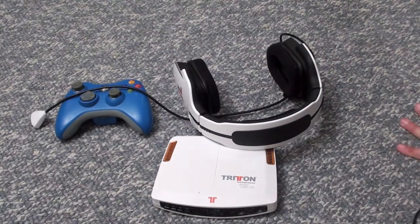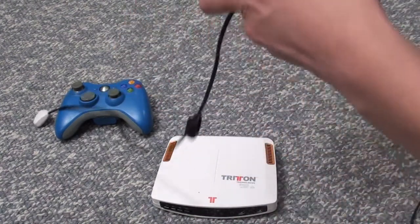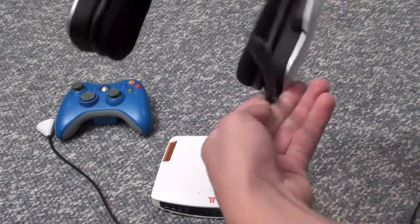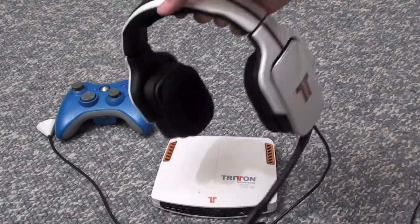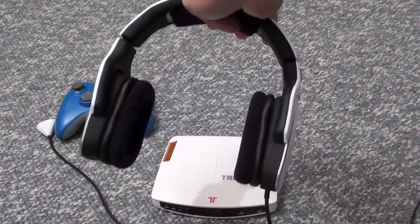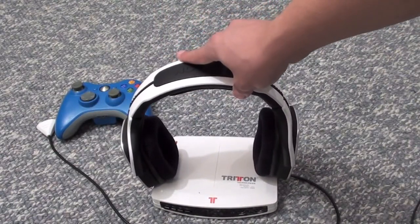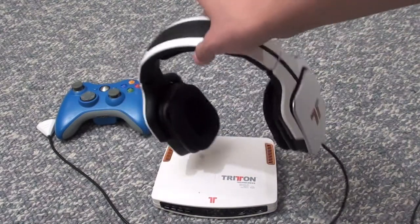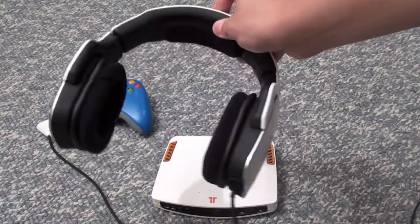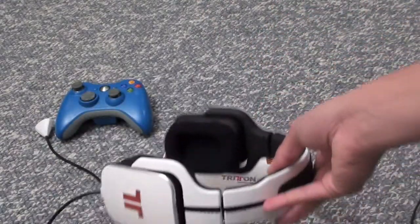Here is the mic right here. Plug this mic right into the headphones like so. And then you have a microphone for your headphones, but of course it is removable. These are also extremely comfortable. I've worn these for a large amount of hours, haven't felt any pain whatsoever. They are a little bit heavy. They aren't the thinnest plastic, but that's a good thing. They're not going to break, and they feel very sturdy on your head.